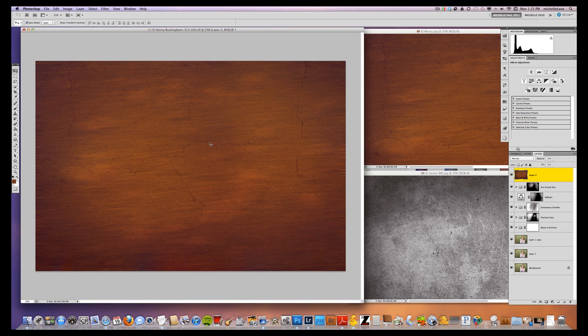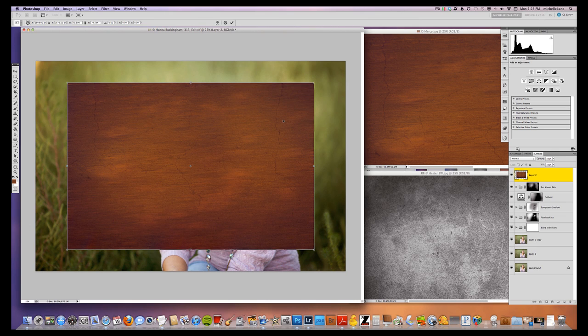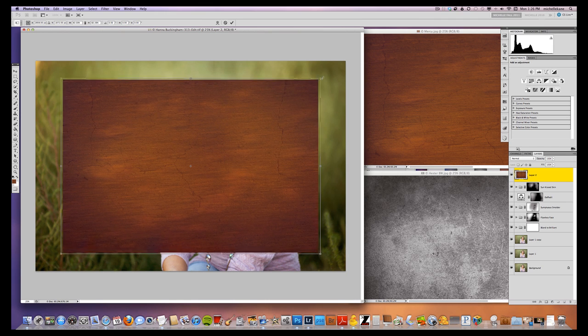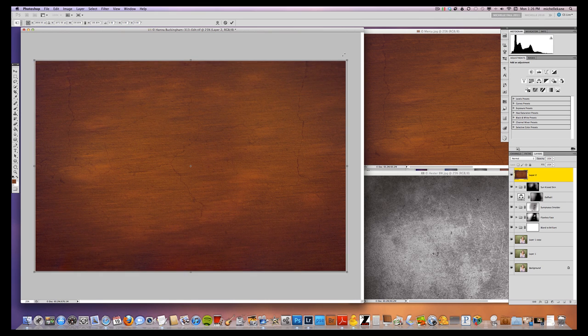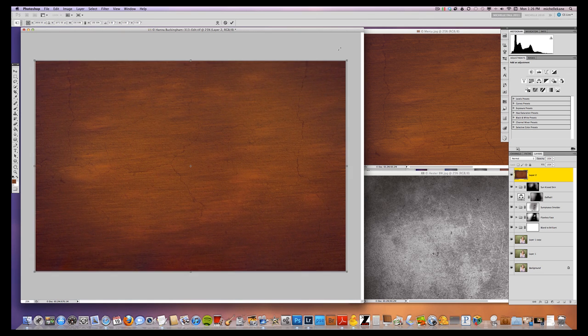If you put in this texture and say it's too small or too big, you can just hit Command or Control T to transform, and it'll give these little transform handles. I like to hold down Shift and Option, or on a PC, Shift and Alt keys, and I drag from the corners. Because I centered it by holding the Shift key when I brought it in, I can just drag it in and out evenly. We want it to cover the entire photograph. Hit Enter. Now what we're seeing is this texture file completely covering up the photograph.